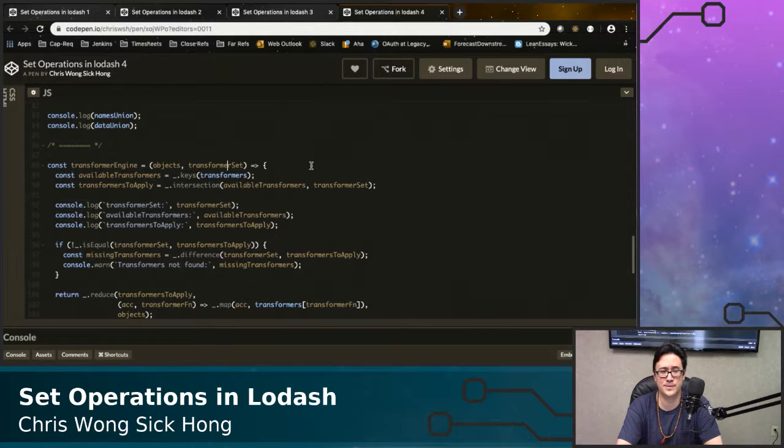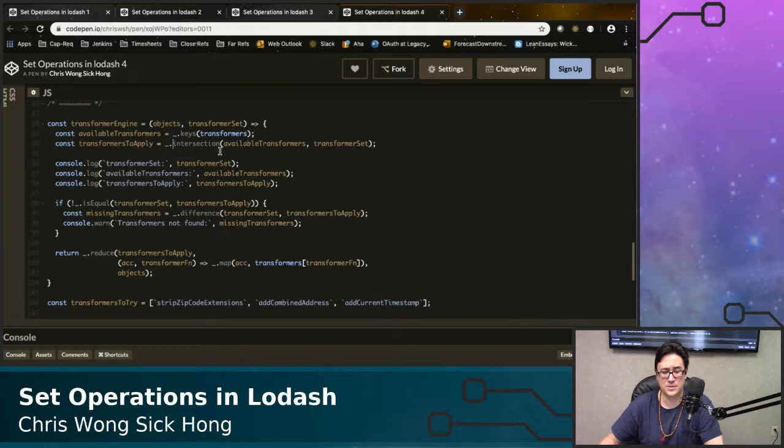That way, instead of having to pass function names in, you can pass the string literals in to make it easier for someone coming back to read what you're trying to do in the code. Because once it starts to get this abstract, it gets a bit easier to get lost in it. And we're not even close to monads, higher kinded types, structures like that. So if you were just starting out, maybe you don't want to jump into that much of the deep end. And so using the intersection, the available transformers are going to be the intersection of the ones you're trying to use and what's actually available, and so you're never going to be able to run anything that doesn't already exist.